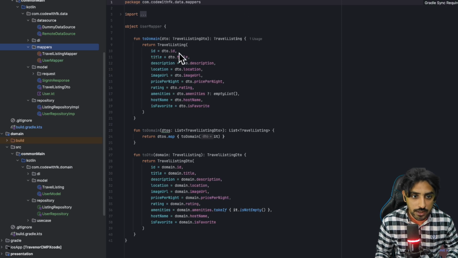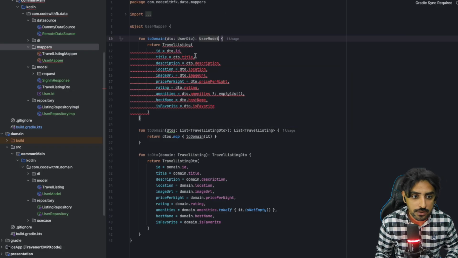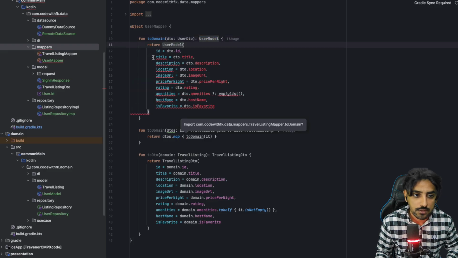Now this is just simple. We'll be using to domain, and the DTO should be user DTO, and that is going to be user model like this. And that should be returning into this.